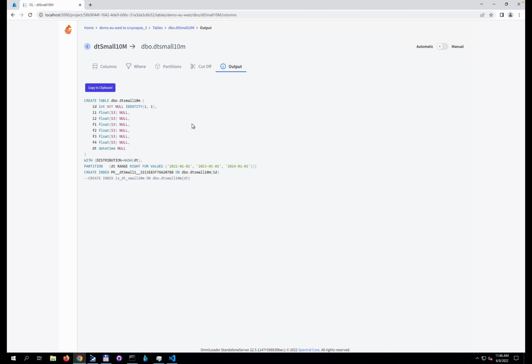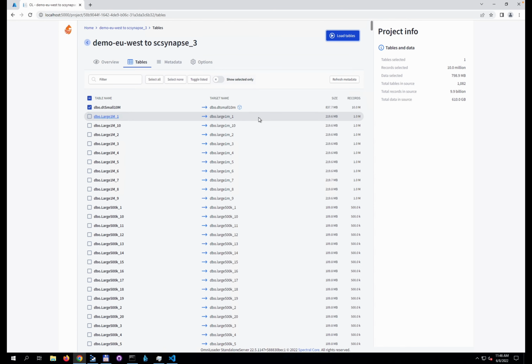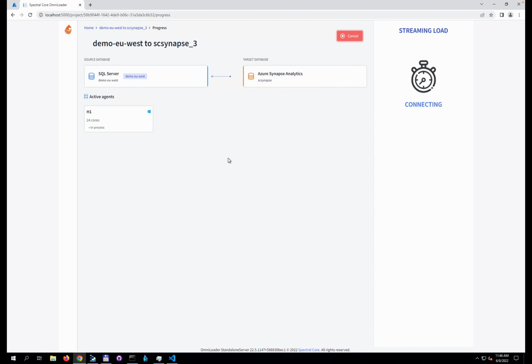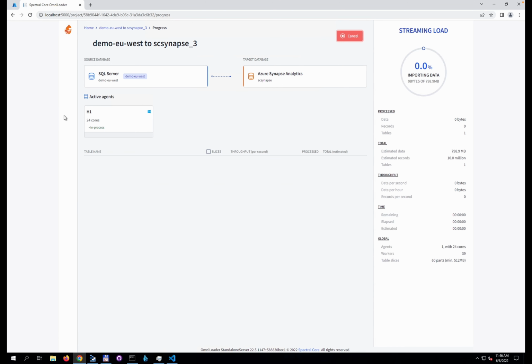However, specifying the partitions is not enough. You also have to load the data and create the tables and create the staging tables in a very, very specific way to make this efficient. However, actually, that's what Omni Loader does for you. So if you now go and load the tables, we're connecting to the source and target databases, and we are creating the staging tables for you. We are now going to start loading data into those staging tables.